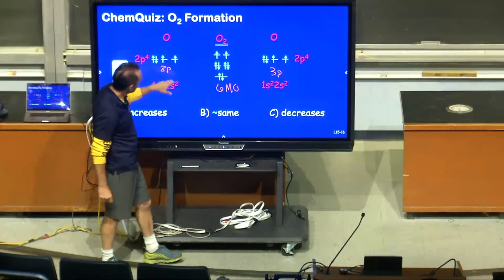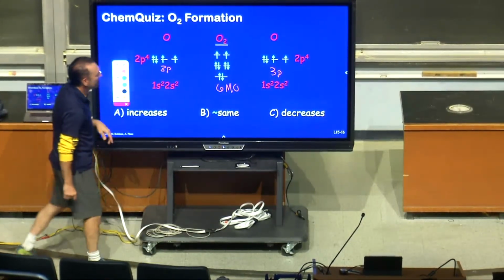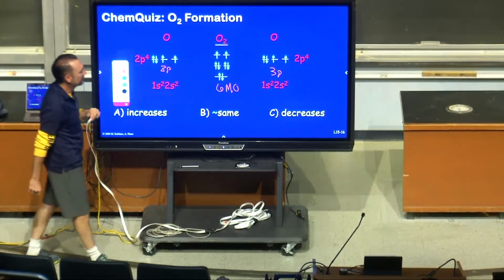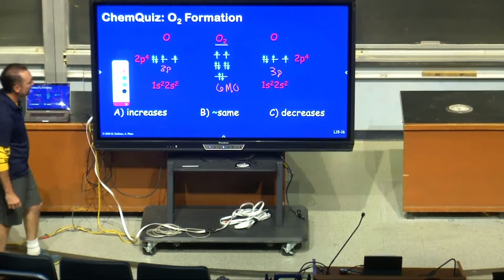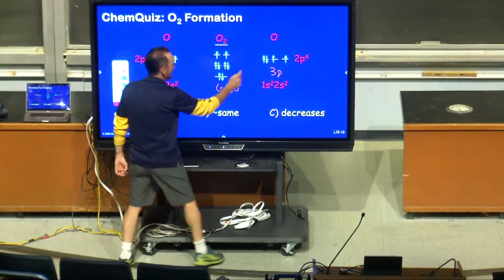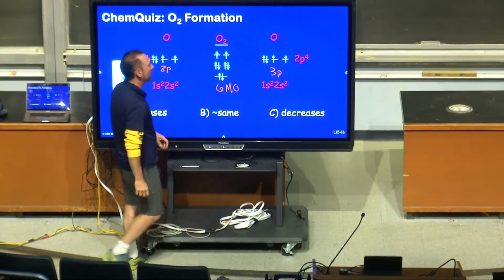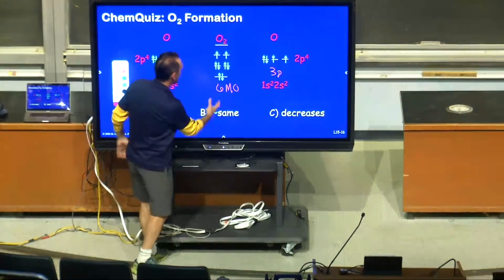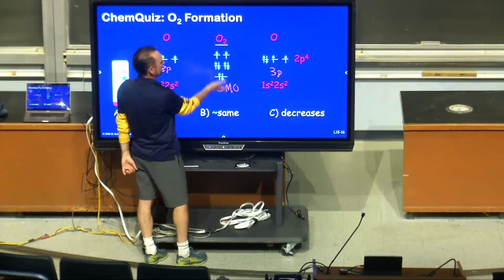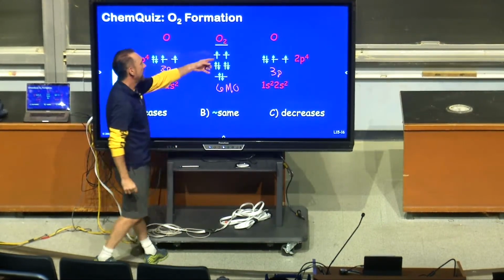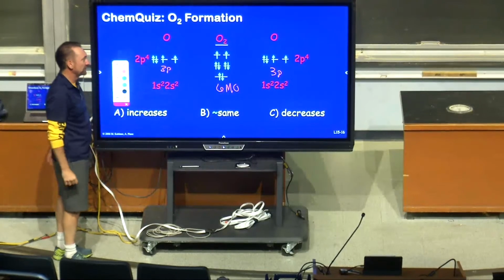Sorry about that. There are 6 molecular orbitals coming from 3 p orbitals on each oxygen. And you can fill those. I have 4 electrons here, 4 electrons here, so I have to get 8 into here. 1, 2, 3, 4, 5, 6, 7, 8. I have 2 unpaired electrons there.